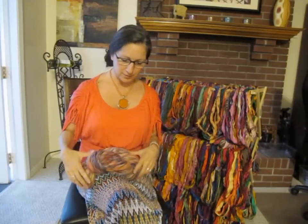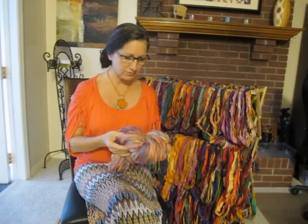Also, I wouldn't squeeze it out as much after the first soaking. Keep it kind of soaking wet so the dye gets through the fiber. And the dye did go through the fiber all the way. I didn't really see a lot of white spots. So it's just another option to dye your fiber.